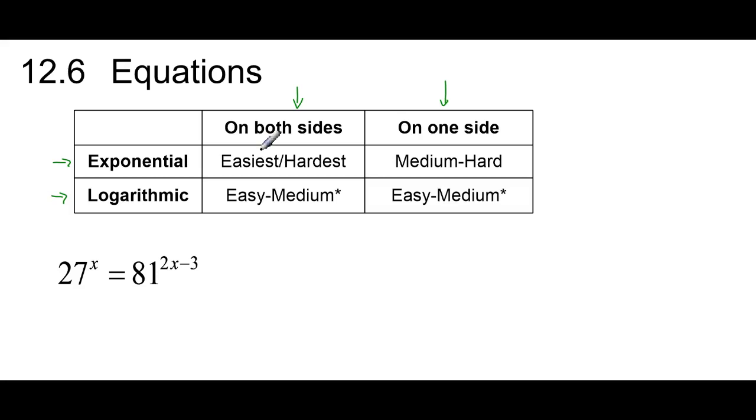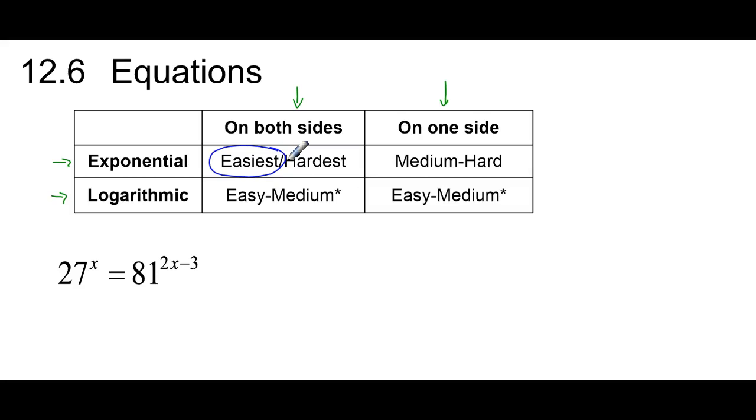We are going to begin with exponential equations, where the exponentials show up on both sides of the equation. And this type of equation is both the easiest type and the hardest type. It all depends on one key issue that you discover right at the start of the problem. If things go well, the problem's going to be super easy. If things do not go well, the problem is going to be super hard. So this is sort of the no gray area. There's no middle of the road here. There's extremely easy or extremely hard. We'll do the extremely easy first, of course.